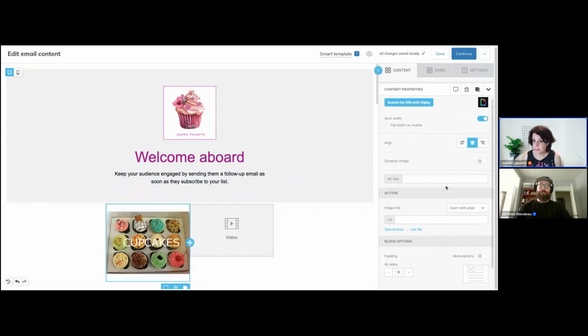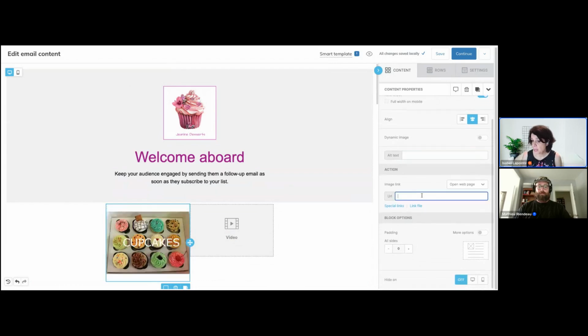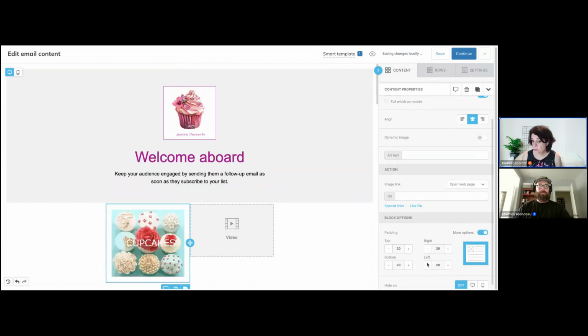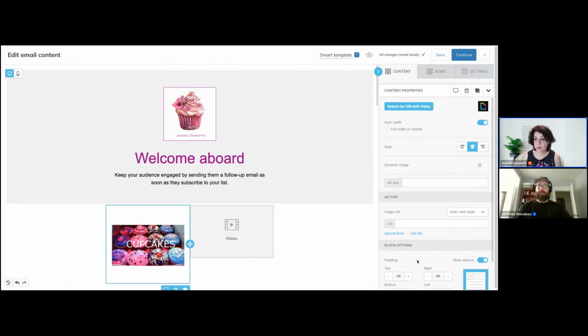If I'm using some content, what I can do is add the alt text to describe it and to help the person when it's not displaying appropriately to see what it is. I can add a link to this image, and I can add as much padding as I want and different padding depending on where I want to use it. There's also at the bottom a line that helps you if you want to show it only, for example, if it's something that is a bit complicated or visually not good in a small screen. You can, for example, display it only on the desktop and not display it on a mobile. So there's a lot of functionality for every content.